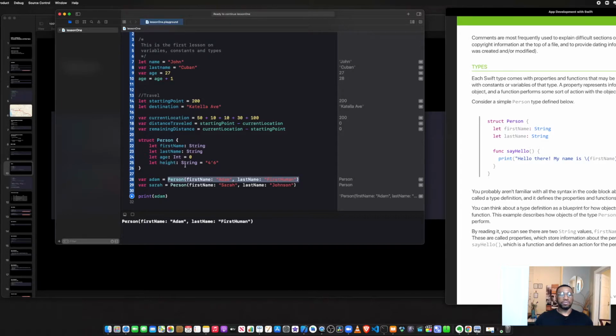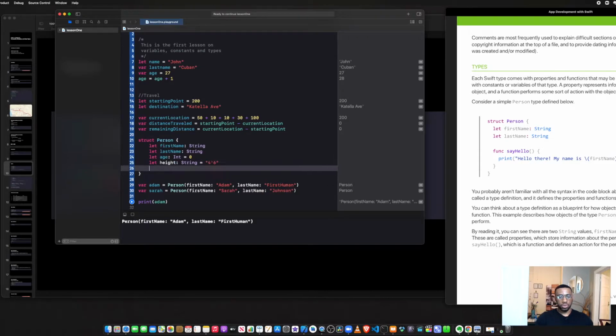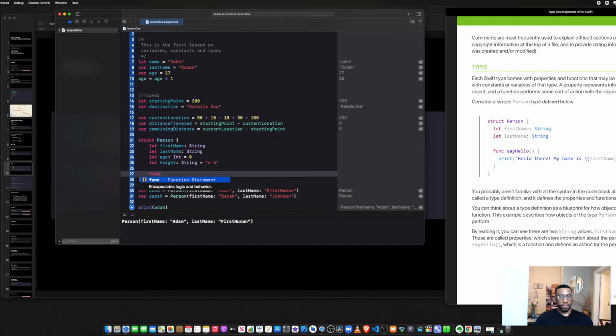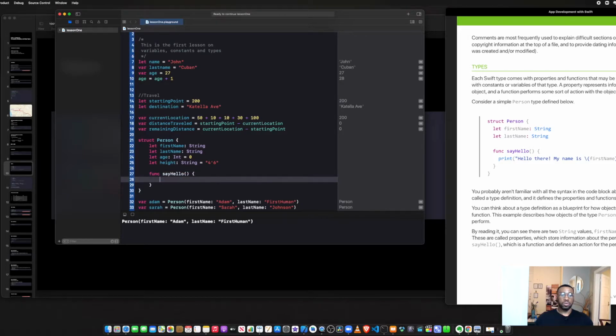Okay, so this is a complex data type. This is not a simple one, because not only can we store the properties or attributes, right? These are all properties or attributes of this person, but we can also store functions, right? So what is a function? A function is what that type can do, right?